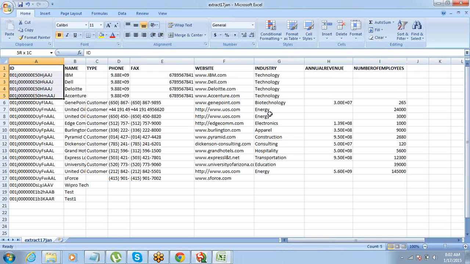Okay, so let's do an update now. There are these 4 accounts. I want to update the industry for these 4 accounts, and not just industry, I also want to update the annual revenue and number of employees. Let me keep it all the same.